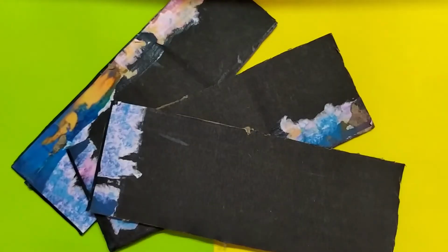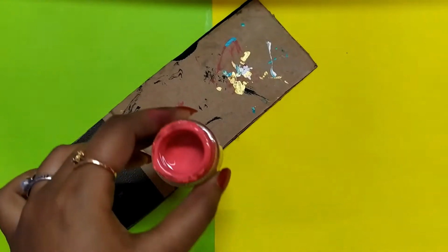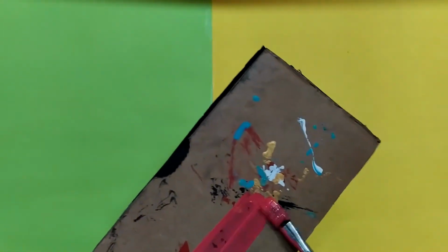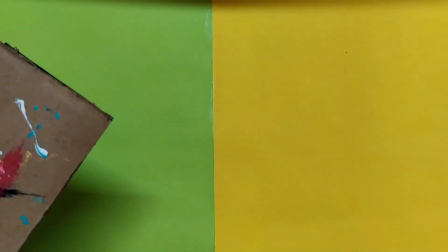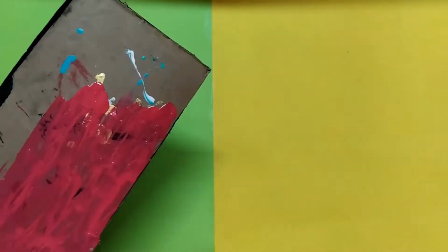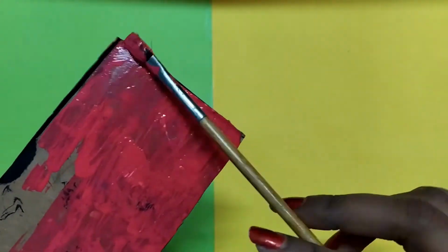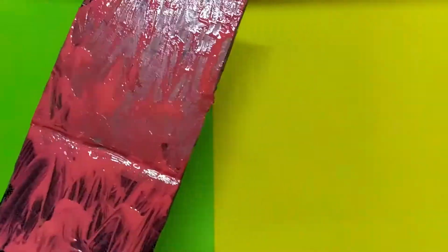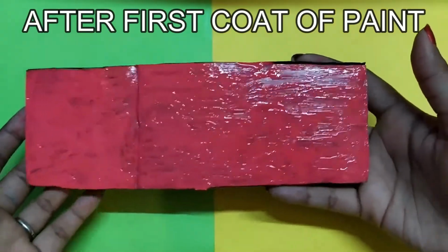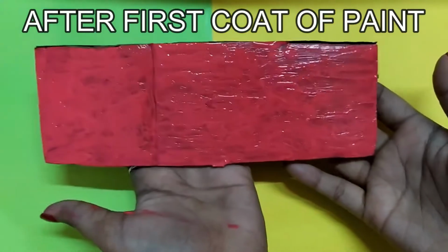Now we will color them. I am taking pink color to color the first piece. After coloring, it looks something like this. I think it will need another coat.